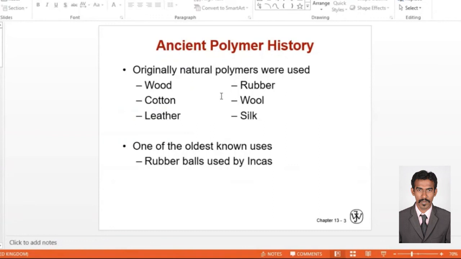This slide is just to emphasize the usage of polymers from the ancient time. Without giving it the name polymer, they actually used it. Silk they used for dress, wool is also something like that. Rubber for slippers, leather again for slippers, cotton for clothes and dress, wood for furniture. So the usage of polymer is there from the ancient time. Only thing is they didn't give the name polymer. Polymer is not a newly invented thing; the name polymer is newly invented. They used polymers from the ancient time. Only at a later stage was it brought into structure.